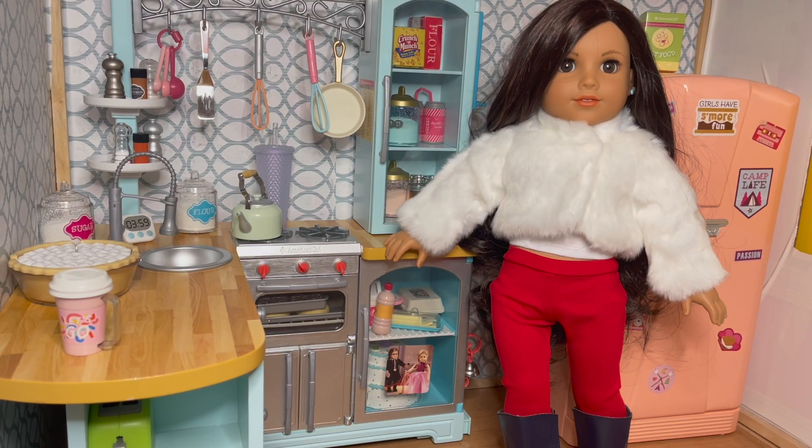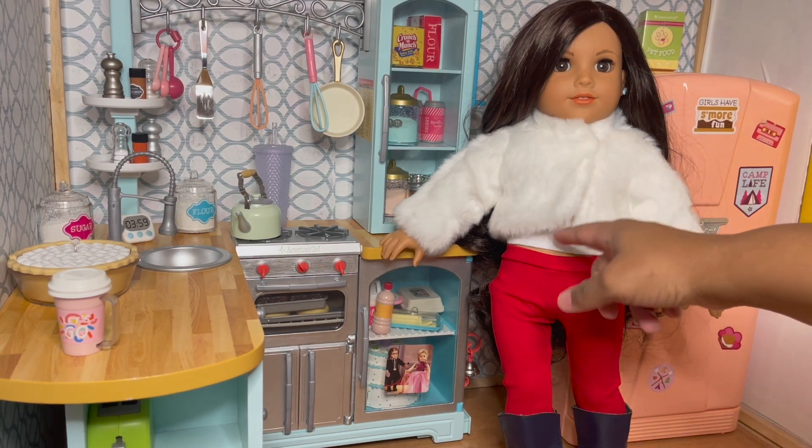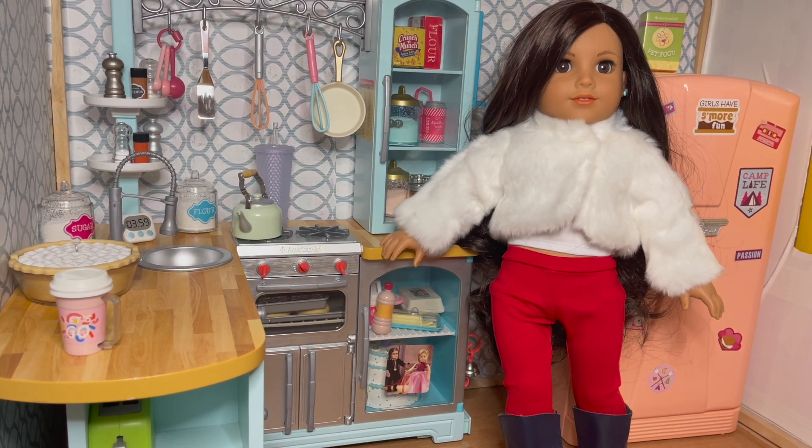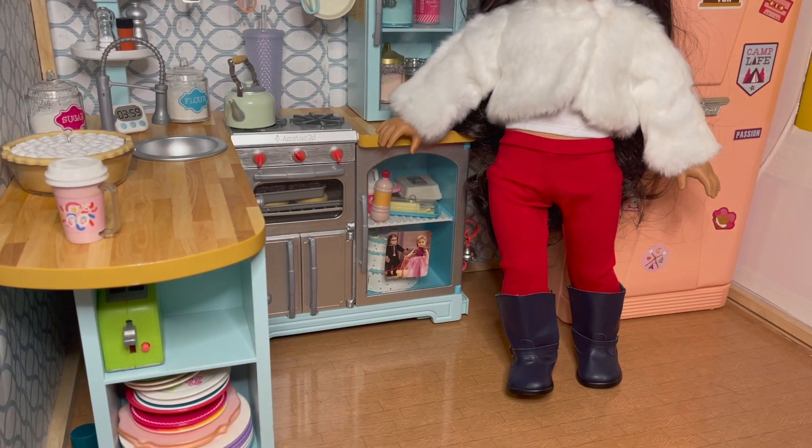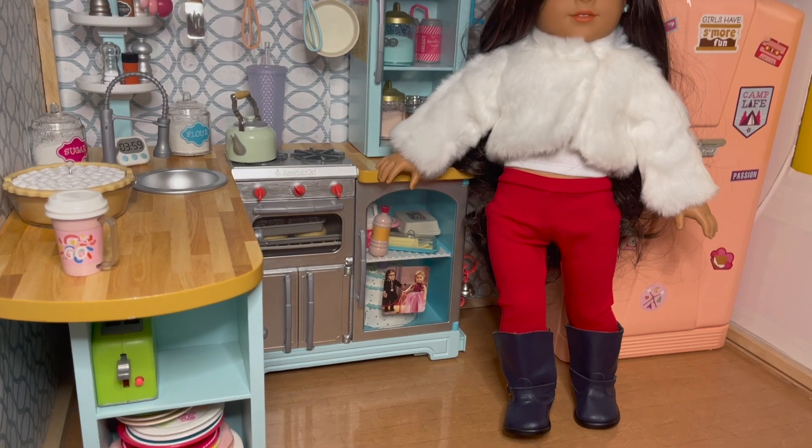Arguably one of my favorite outfits this year — it's Maritza. I love her. She is wearing the Janie and Jack fur sweater that velcros in the front. I have a plain white tee from a different set underneath her jacket. She's wearing the red leggings — plain — which come in that two-pack with the blue ones with the petals. And then she has the navy riding boots with gold detail. She looks so chic to me and she definitely will have a place in the dollhouse this Christmas.